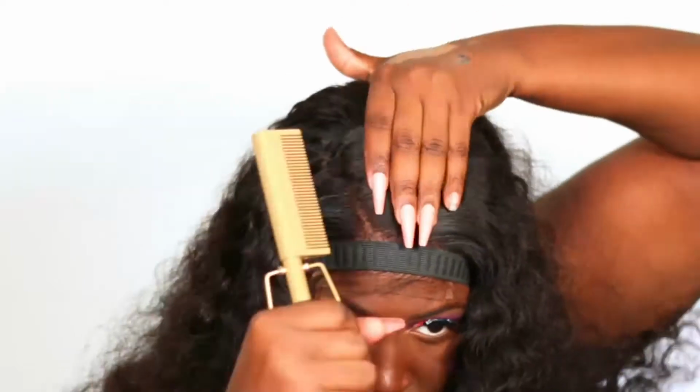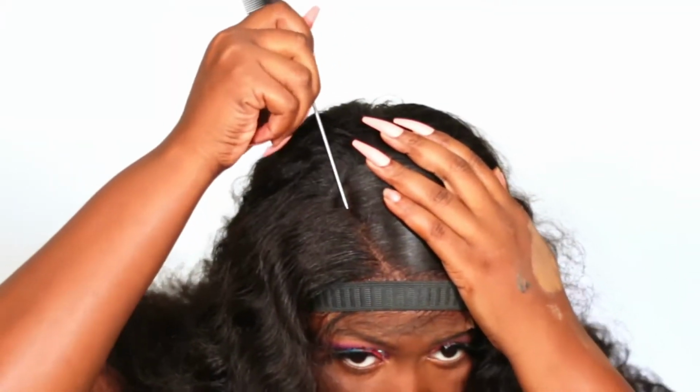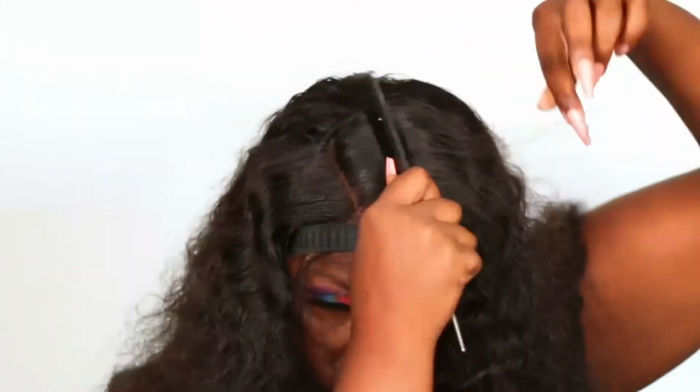So here I'm just taking this Edge Booster wax stick, and I'm taking my hot comb, and I'm going to lay the hair down. So my part could be real laid, real flat or whatever.